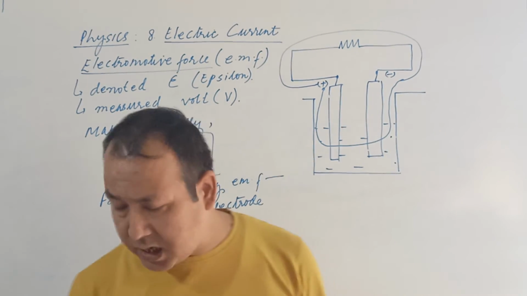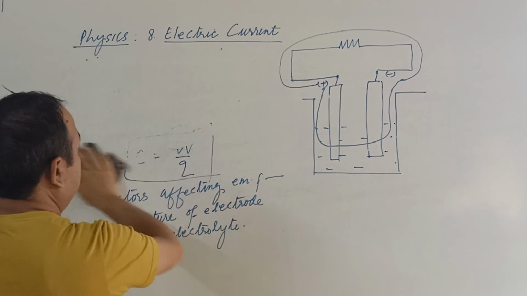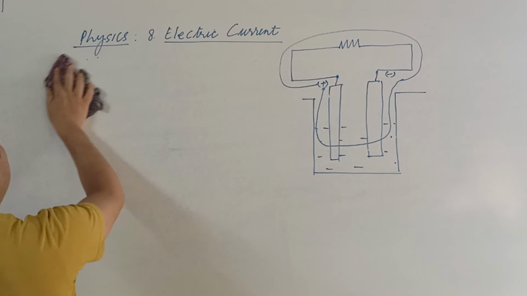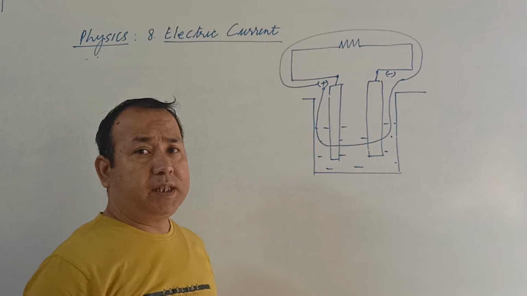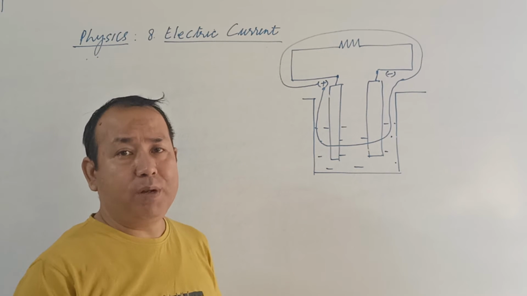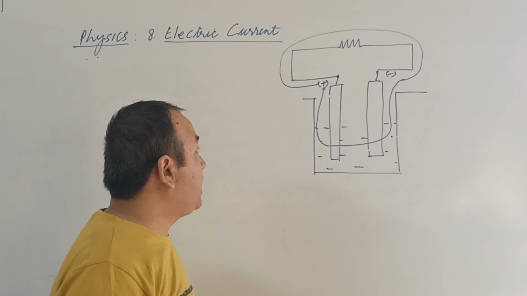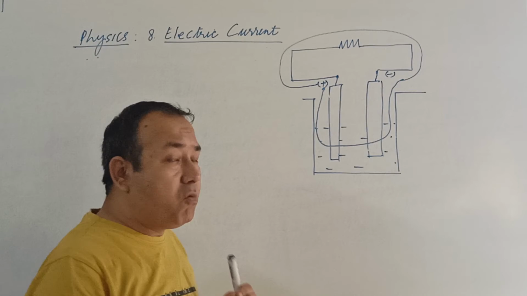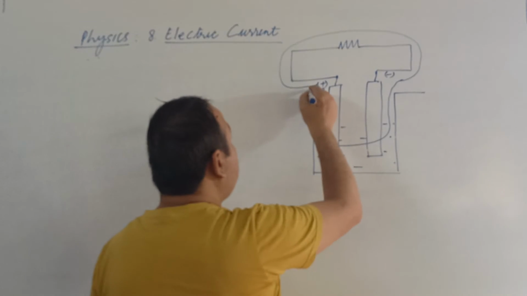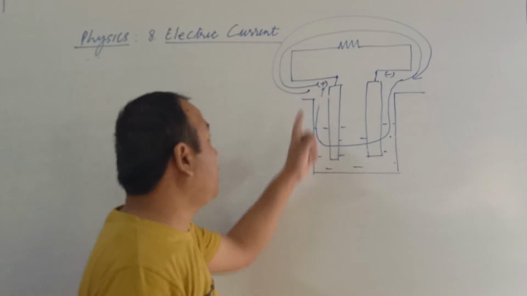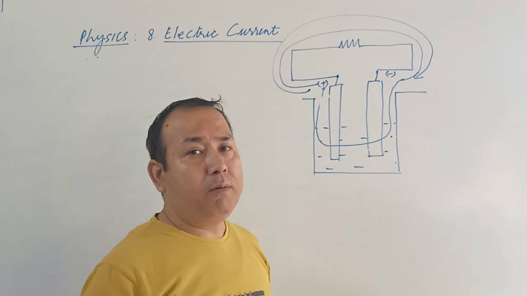Then after that comes the next term, that is terminal voltage. Now to define it qualitatively, you can say that when the cell is in use, the potential difference which exists between the two terminals of the cell is what we call terminal voltage. Quantitatively, terminal voltage is the amount of work done to take the unit positive charge through the external circuit. That means to take the charge from the positive terminal to the negative terminal, how much work is done gives us the value of terminal voltage.